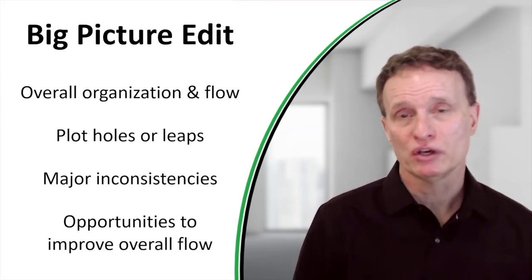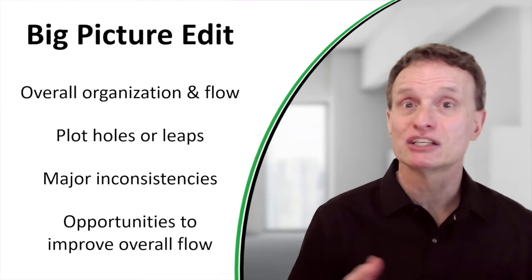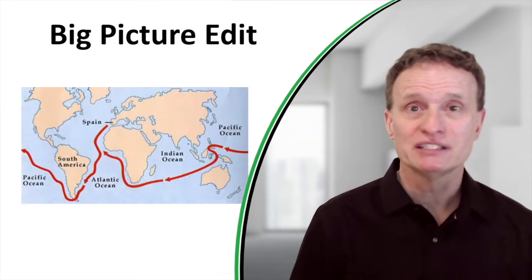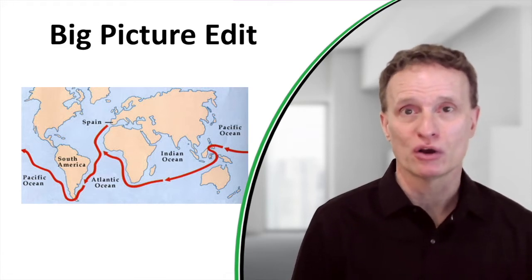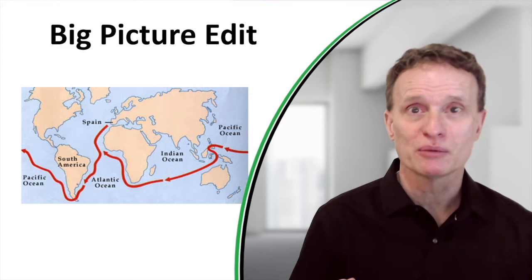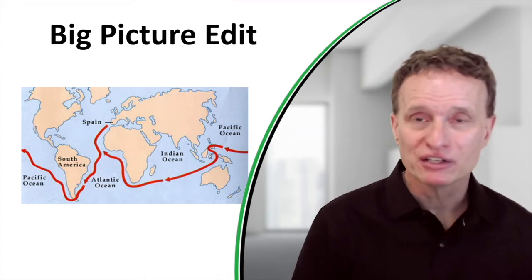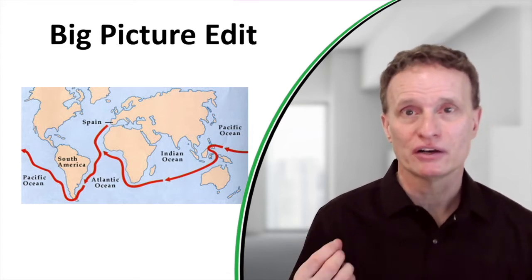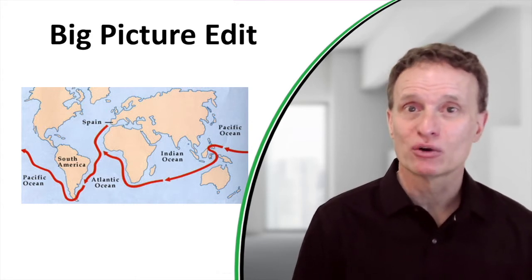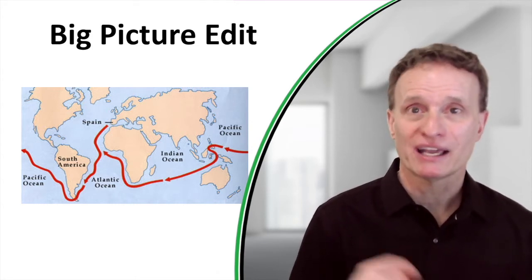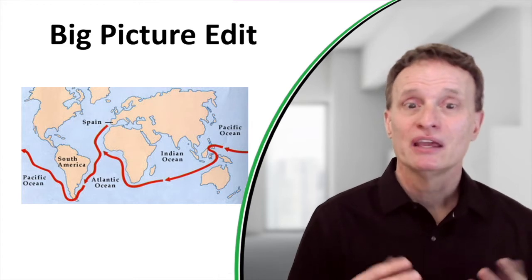So here's one way of looking at it. Imagine that you're planning a trip for your reader and you're going to take them along a journey, and you want to make sure that that journey is logical and they can follow along with you. So you've got a clear starting point, you've got a clear route that you're taking them on, and then you've got a clear ending point. And if at any point along that journey, it's not clear where you're going, you can go back and rewrite that section. Here are some tips on how to do the big picture edit.